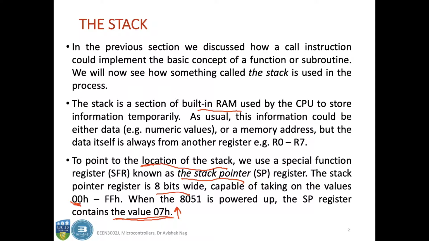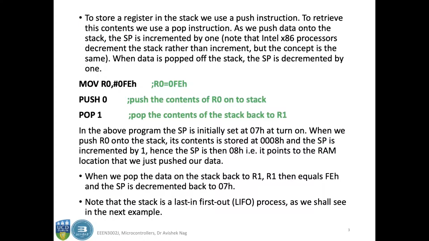Okay, so let's see what we mean by that. As I was saying, we use this push instruction to store a register in the stack, and to retrieve this content, we use the pop instruction. So as we push data onto the stack, the stack pointer is incremented by 1, and when the data is popped off the stack, the stack pointer is decremented by 1.